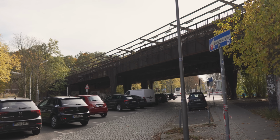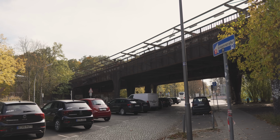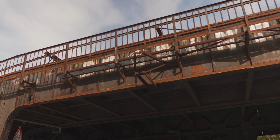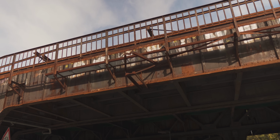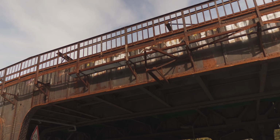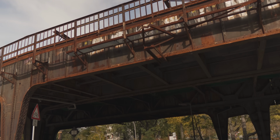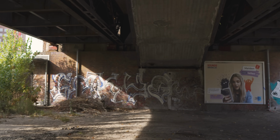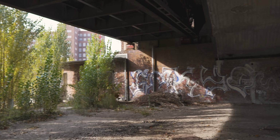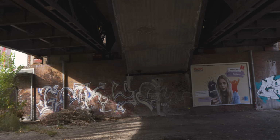So this used to be the second old station, and you can still see all of the lights for the platform lighting up there. And you can actually see those grates over there. They're not rusted, so those must have been replaced at some point, probably to maintain this bridge, because even though there are no trains running over this anymore, they obviously have to keep this bridge from falling down onto the road below. So this was one of the old entrances up to the platform. There's another one behind me. Unfortunately, these entrances are blocked off, so you can't use like the official way to get up onto the platforms. That over there actually used to be the other entrance, the main entrance to this second station.